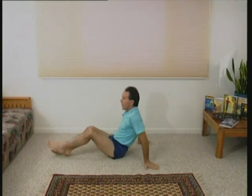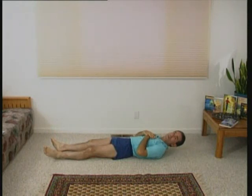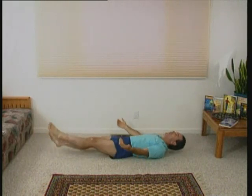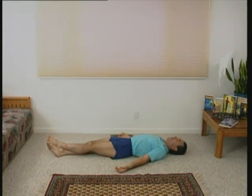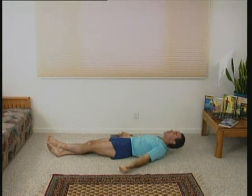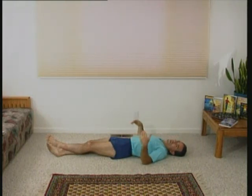Time out is simply relaxing deeply and letting go. I recommend either crossing your legs or your arms, or both. You can experiment to see what feels best for you. But relax completely. And one purpose of this physiologically is to let your heart and breathing come back to balance. So I just wait until I feel relaxed and alert. We'll go into more of the benefits in the review coming up.